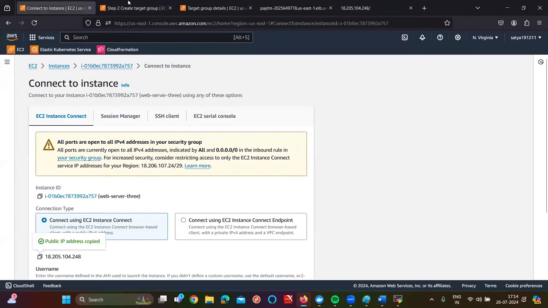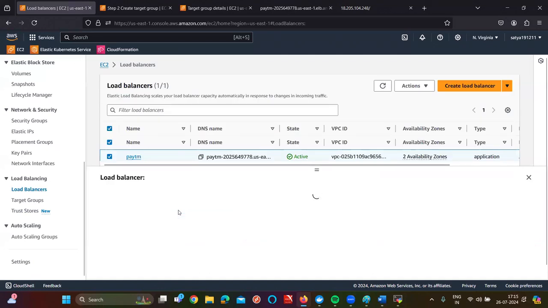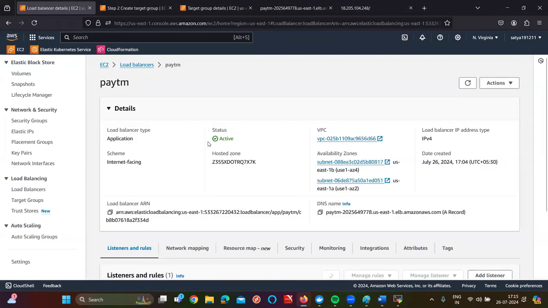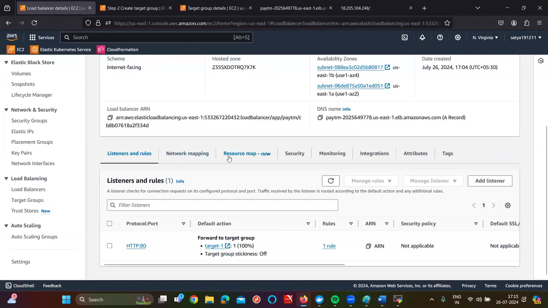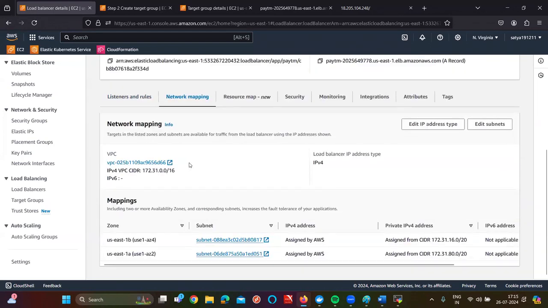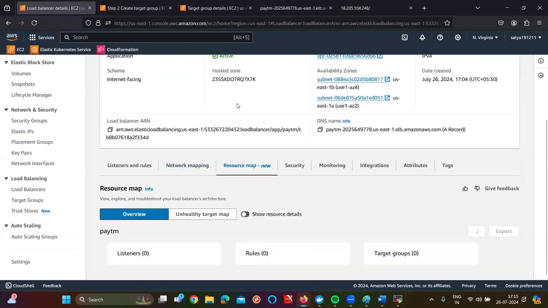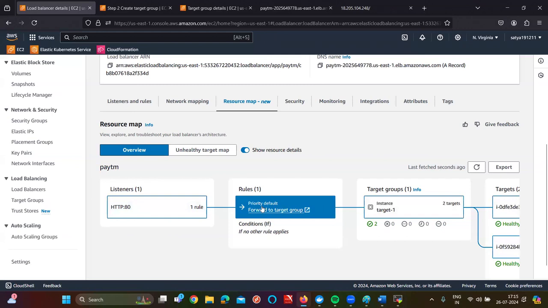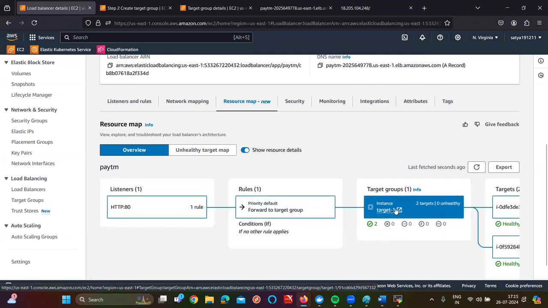Now I want to add this new server to my load balancer. How can you do it? First of all, go to the load balancer. In the load balancer, if I click on this, in the network mapping section, how many availability zones are added currently? 1A, 1B. Coming to resources here, for this load balancer I have only one rule. And how many target groups are there? One.